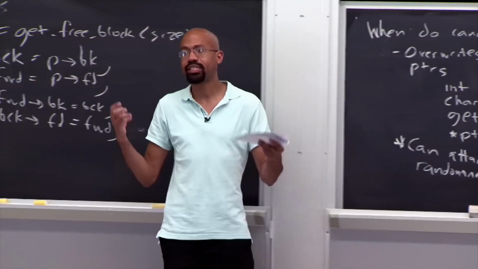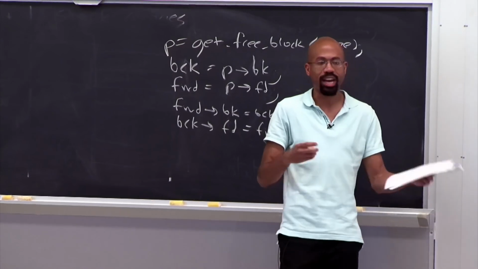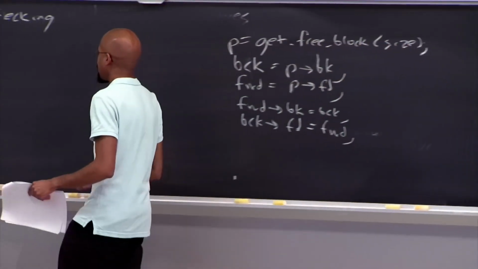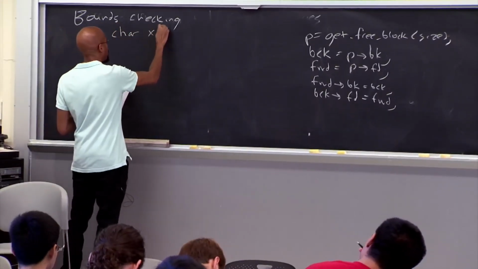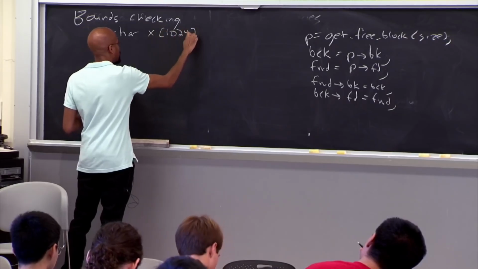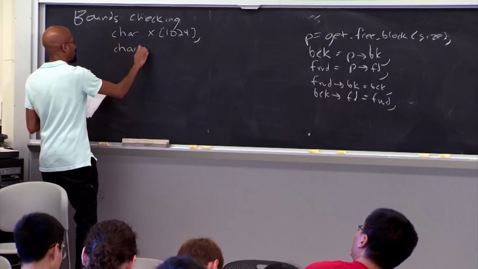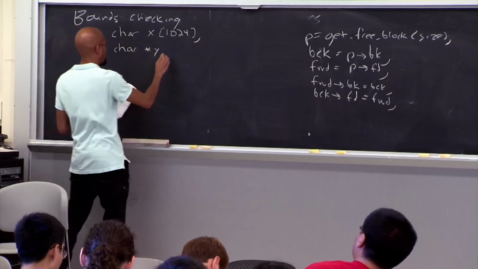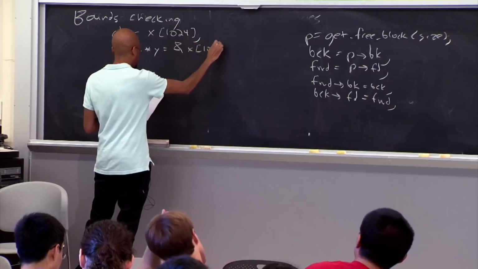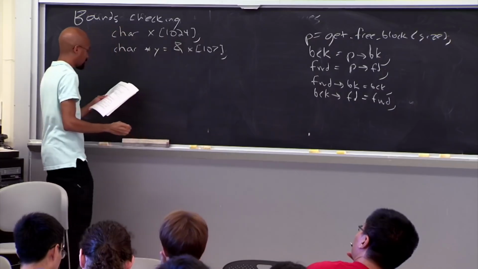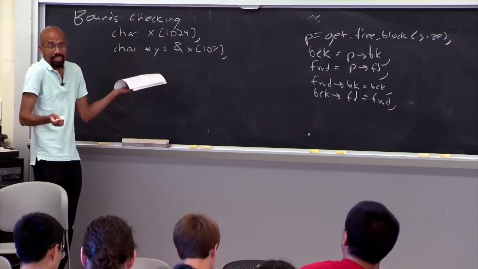At a high level, once again, in C it's very difficult to actually understand what it means for a pointer to be in bounds or out of bounds, or valid or invalid. So for example, let's say that you have two pieces of code like this. You declare a character array of 1024 bytes, and then you declare a pointer and get the address of one of the elements in X. Does this make sense? Is this a good idea? It's hard to say.